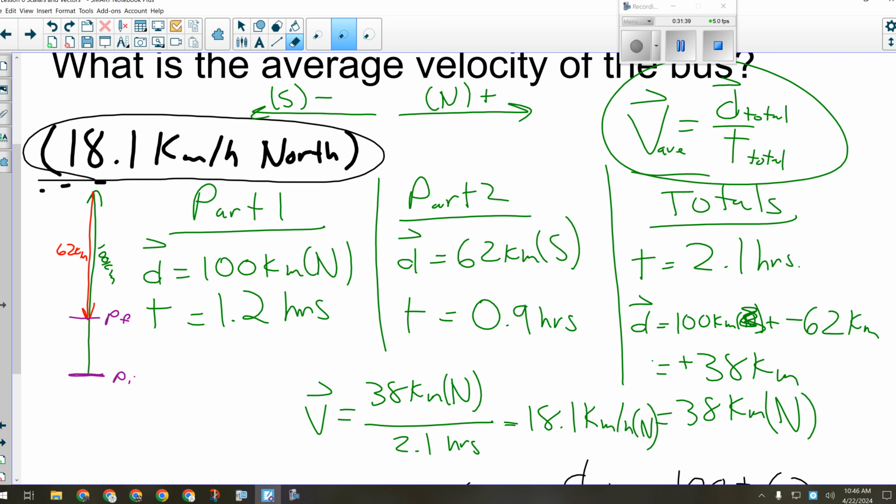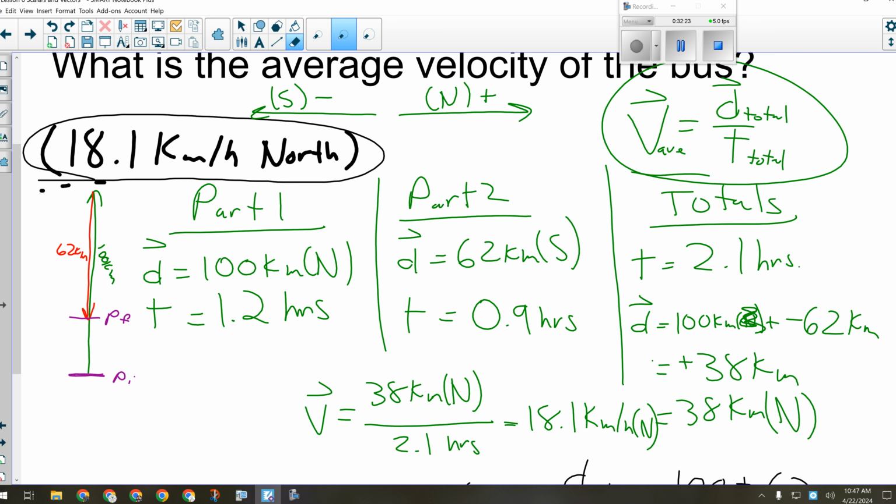Now, I'm going to ask you another thing. What if instead of wanting the average velocity, the question also wanted the average speed? Could you calculate that? You could. And in fact, you would only change one tiny thing in the math we did. Everything else will be the same except one tiny little detail. What's the tiny little detail? Displacement, distance, and just add them. Right. Instead of adding negative 62, I just add 62.